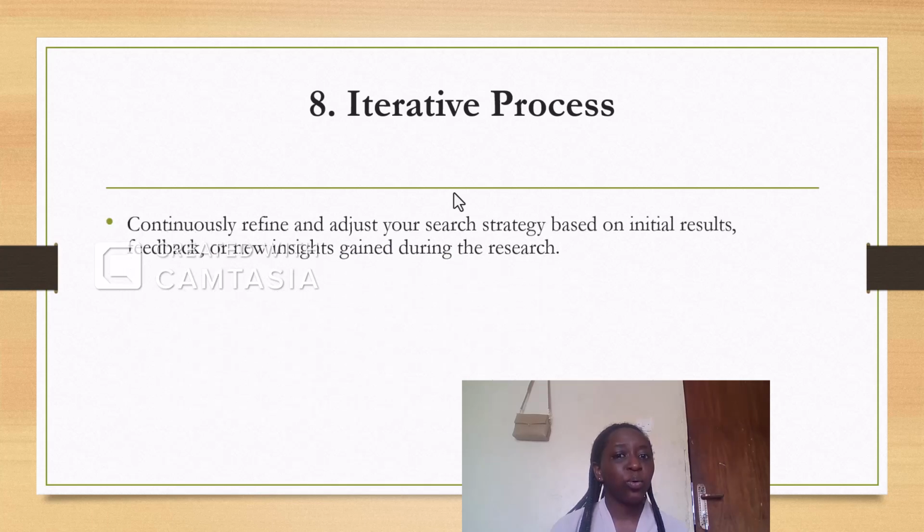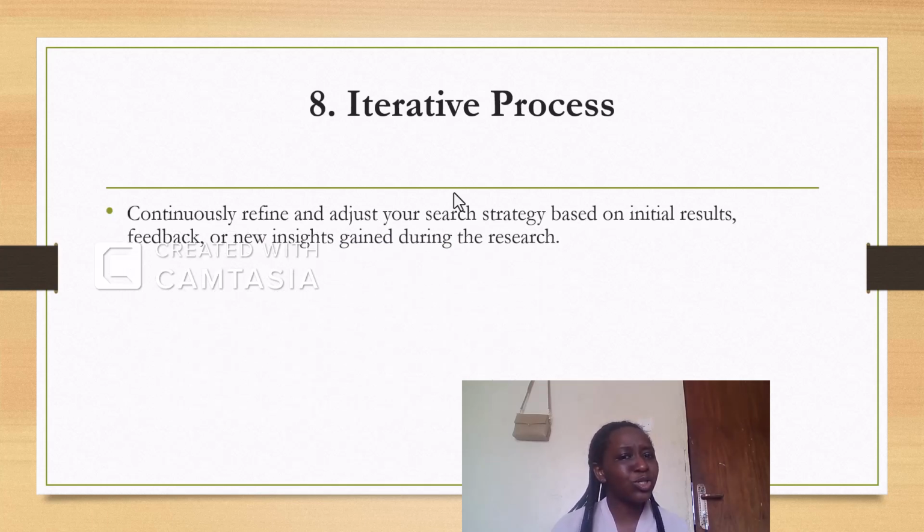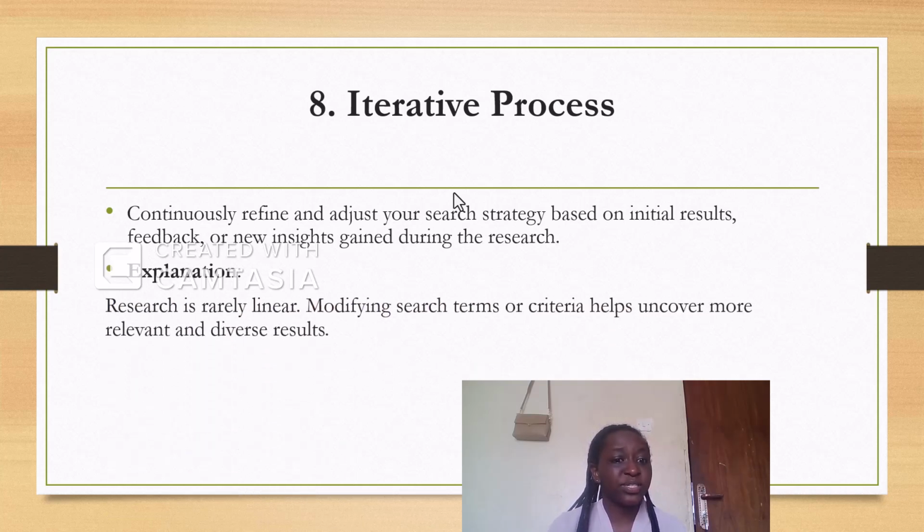Continuously adjust your search strategy based on your initial results. Research is really iterative, it is not confined in one place. Modifying search terms and criteria helps uncover more relevant and diverse results.